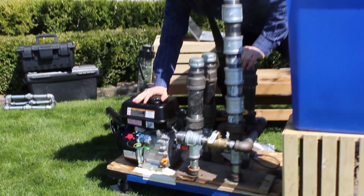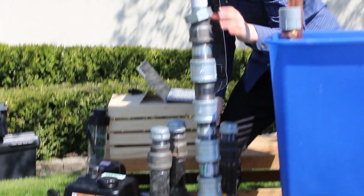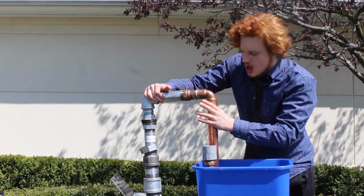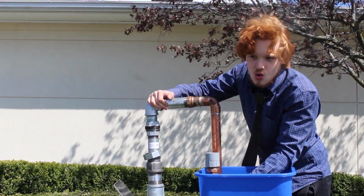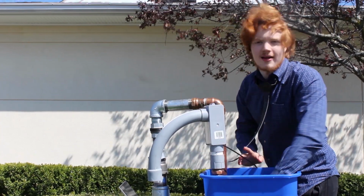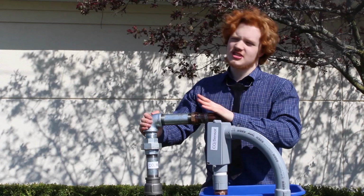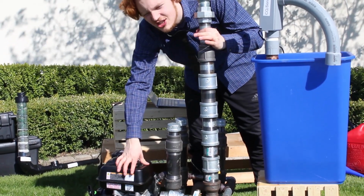How it works is when I turn on this engine, the warm, moist exhaust runs through this pipe and through the CO2 muffler. Even though the CO2 muffler reduces the CO2 content, the exhaust is still very hot and moist. The exhaust will then run through this heat exchanger unit where the exhaust will be dried out and cooled. Therefore, my sensor can get an accurate reading. If you're wondering how I cool the copper pipes, it is because there's ice in this bucket. Now the heat exchanger is attached, I'm ready to start my engine and show the CO2 muffler in action.